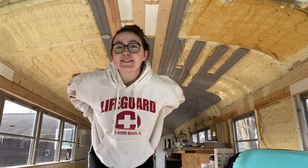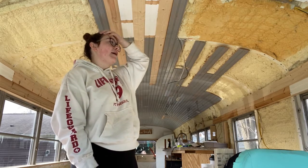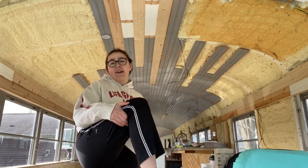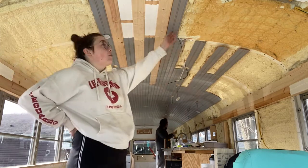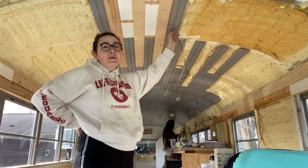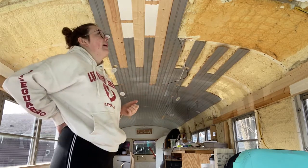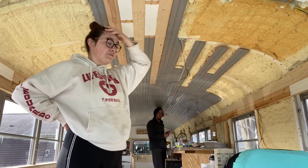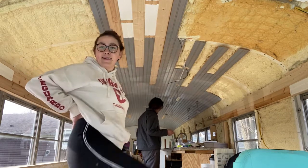Good morning! So yesterday we got our lights on and we got a lot of our ceiling back up. Today I have on my painter clothes — these pants I got when I was probably in like fifth grade that are now high waters, and this sweatshirt from I don't know where. Today I am hoping to get the rest of the ceiling back up and then paint it. This is our old ceiling color — it was a gray stain and it was the first thing I've ever done; I rolled it on so I obviously didn't really stain it. I bought a light gray color which is lighter, almost kind of whitish. I am planning on painting the ceiling today.